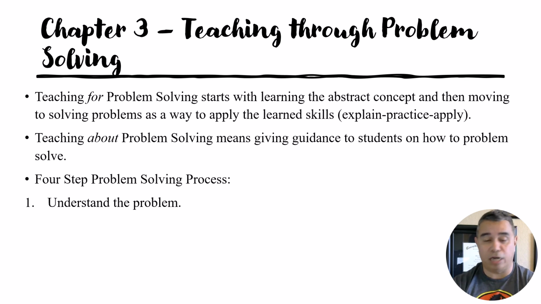They may be able to read it automatically. But they both have to understand the problem that they're looking at. Then they have to be able to devise a plan. Whether it's in their mind or on paper, what do you have to do to get it done? Okay, so they have to plan.